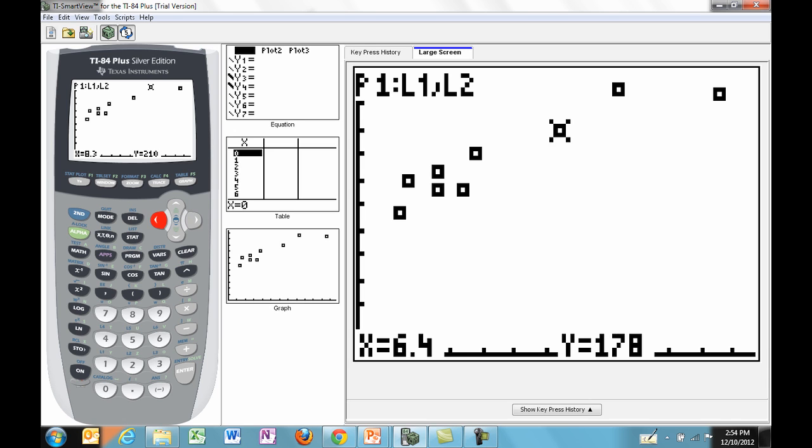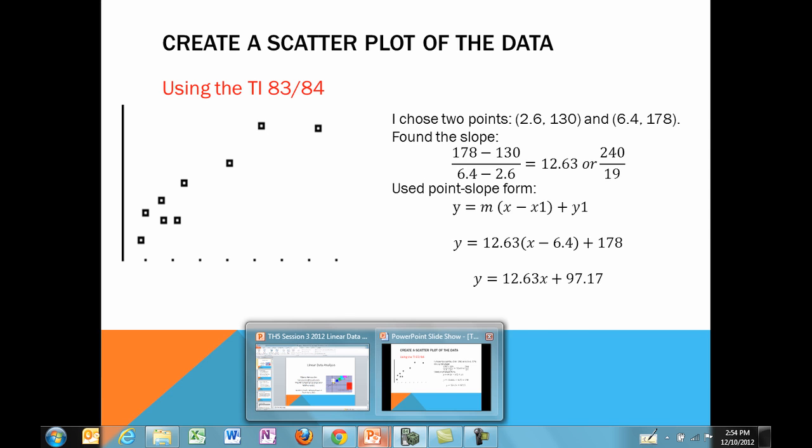If I thought, well, these three down here look collinear, that one, the previous one I just showed you, and then that one, then would that really be a very good model? Some students might say, no, it's not such a great model because it will have a steeper slope than the rest of the representations of the data would present to us. So one of the things I did was I chose 2 points and I came up with the equation of the line. But our job in the rest of the task is to defend our line. So let's go back to the PowerPoint.